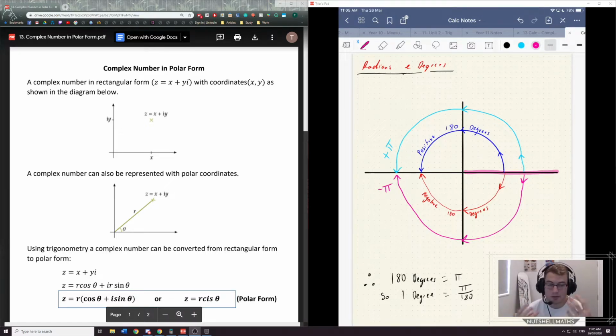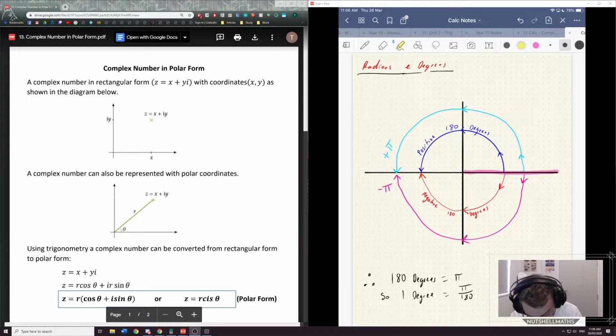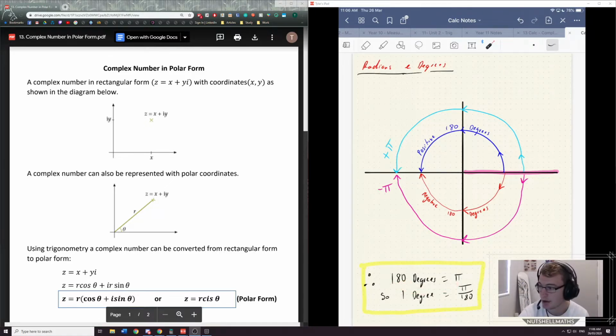Okay? So if we understand that pi by definition is 180 degrees, then we can do this conversion using a bit of our knowledge. So if you look down here, let's highlight this because it's important. If 180 degrees equals pi, then 1 degree must be pi by 180. All I've done is divided by 180 onto this side. So 1 degree must be pi by 180. So if you ever want to find out how many radians is x degrees, you can just multiply by pi by 180.